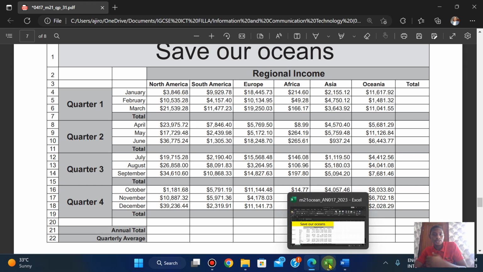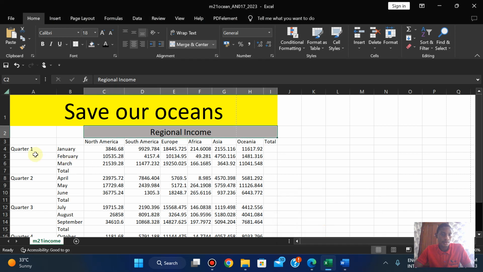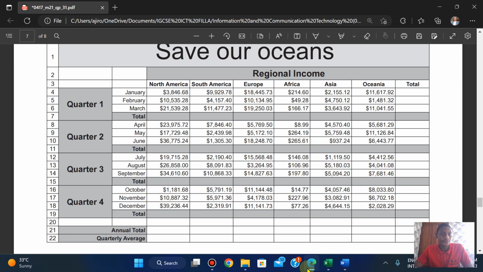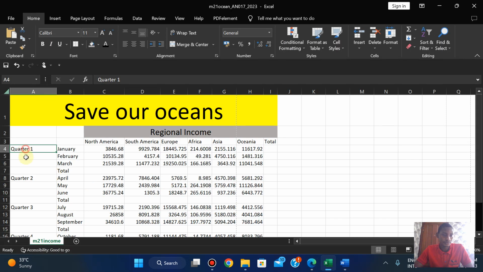The next thing now is this, definitely merged 4 to 7, merged. And this is going to be 18.